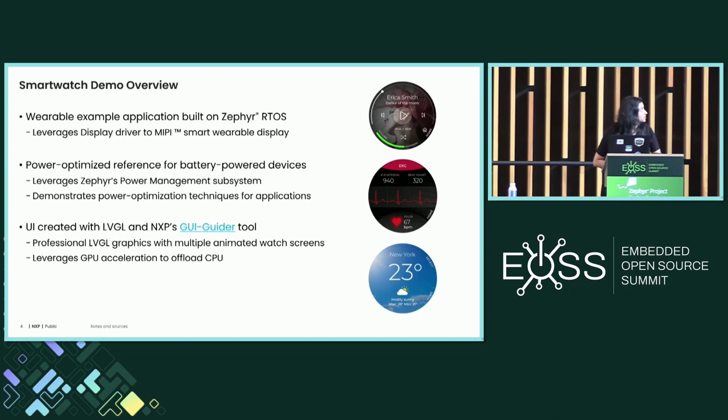So I'll go over the smartwatch demo overview, just so that you can understand what the components of the demo are. So let's see a quick overview before I play the video for you. The demo is based on Zephyr RTOS. It is highly power optimized for wearable devices, so that's why we thought of leveraging this for our demo. It leverages the power management features of Zephyr and the actual silicon. So we'll see both the Zephyr power subsystem and the RT500 subsystem that we have for NXP.